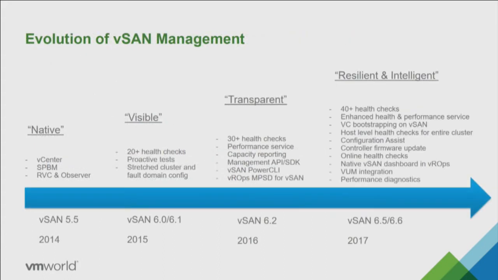So this is a slide, coming more from our product marketing, product management side, trying to show off all the things that we've done. And if you followed VMworlds, this is pretty much aligned with our releases and VMworlds, starting with a native integration in 5.5 where we had the management built into vSphere, but then adding a lot of features around visibility, adding lots of health checks, adding deeper management capabilities, proactive tests, going and expanding on that around performance management, SDKs, power CLIs, first VROps integrations, and I think with vSAN 6.6 that we launched in April and now 6.6.1 that we launched in July, we have a very rich set of features.